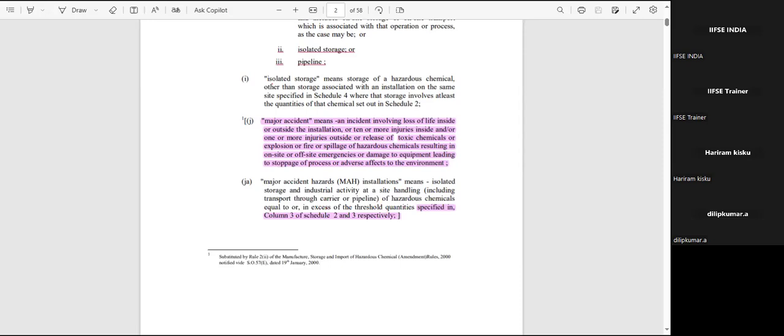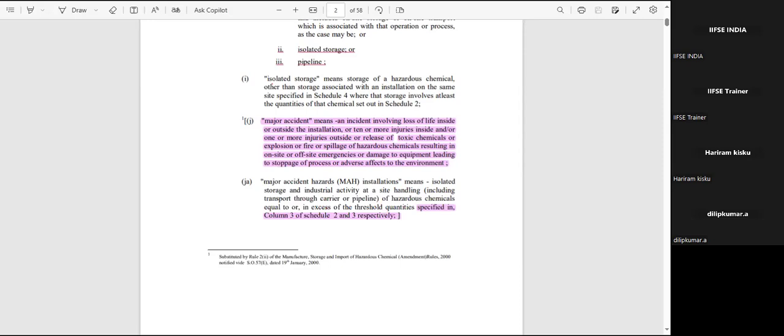Means ఎక్కడైతే ప్రమాదం జరుగుతుందో అక్కడ లాస్ ఆఫ్ లైఫ్ అంటే ఫెటాలిటీస్, మనుషులు చనిపోతే అది ఎక్కడ ఇన్సైడ్ కానీ కంపెనీకి అవుట్ సైడ్ కానీ. ఇన్స్టలేషన్ మీన్స్ ఇట్ ఈస్ నాట్ అబౌట్ వన్ ఎక్విప్మెంట్, ఇట్ ఈస్ అబౌట్ ద ఫ్యాక్టరీ. ఆర్ 10 or more injuries inside or 1 or more injuries outside. 10 injuries inside, 1 or more injuries outside.